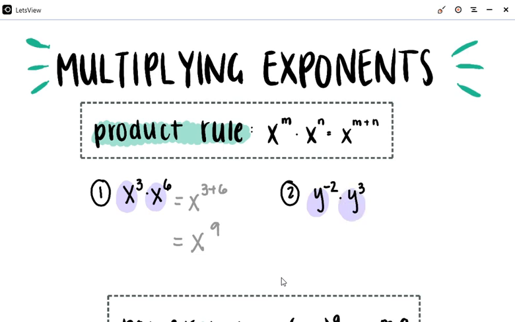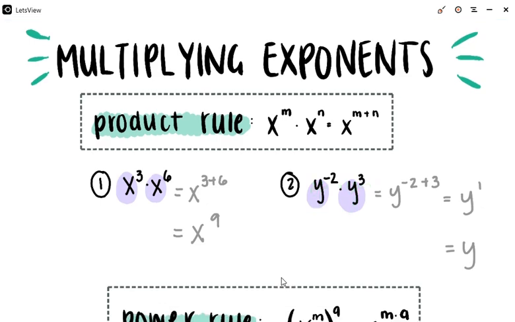So there are actually 2 ways that you can go about this. For the sake of the product rule, we're going to use that one, right? So we have the same base, we add them together. -2 plus 3 gives us y to the first, right? Which is just a normal, plain old y, okay? The other way you could have done it, you could have noticed the negative exponent, brought that down, and then used the quotient rule that we talked about last class. Once you get into further examples, harder examples, you can pick which way you want to go about it. But for this one, product rule, if you have the same base, you add the exponents, all right?